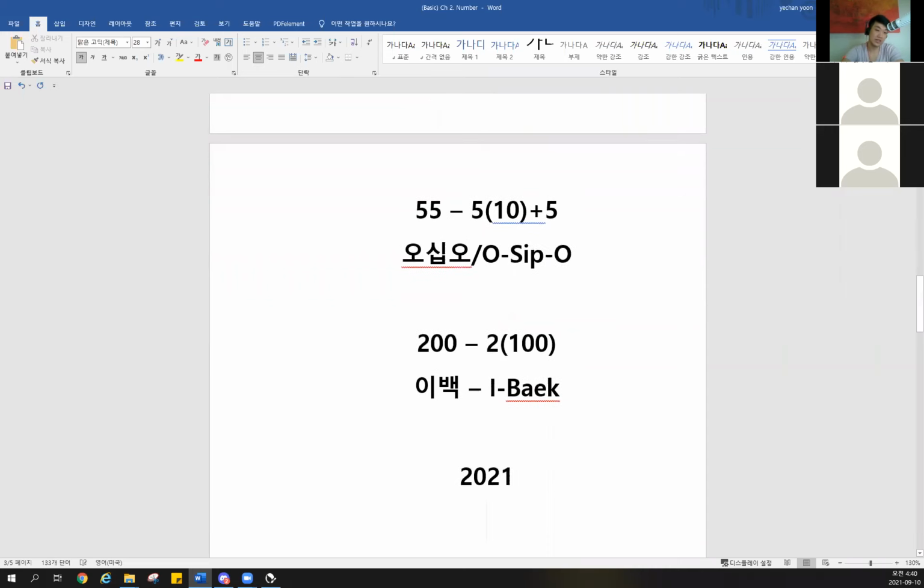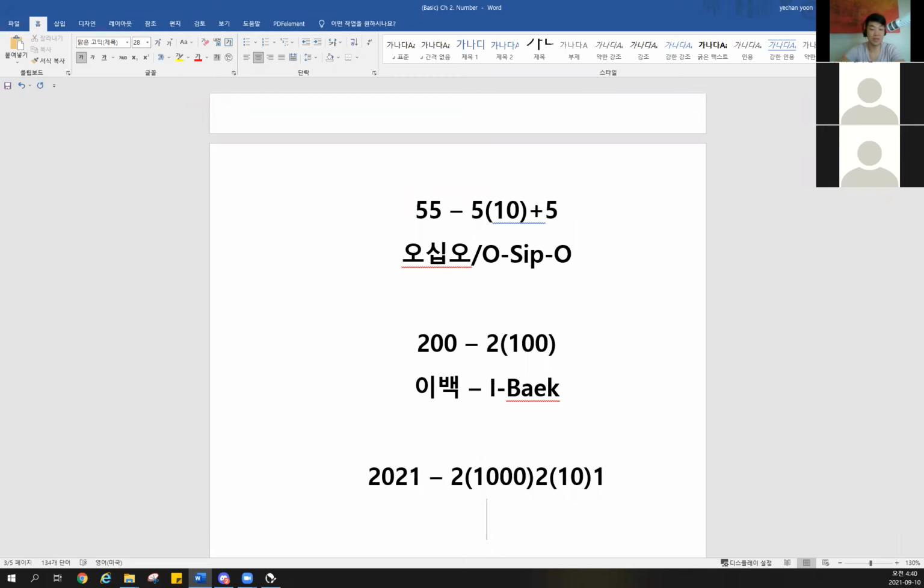Okay, let's go with 2021, our year. How can you write down this one with the format? First number is what? 2. And then which position is it? 1000 position. Is there any 100 position? No, then you can just skip it. And the next one is going to be what? 2. Next number is 2, and which position? 10th position. And then the last one is what? Which number is it? 1.